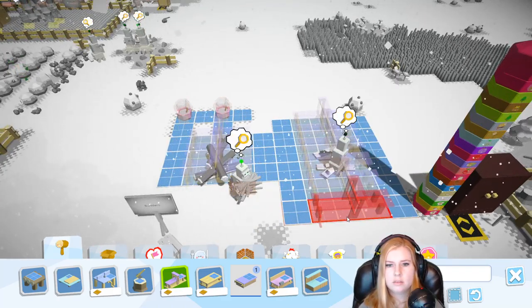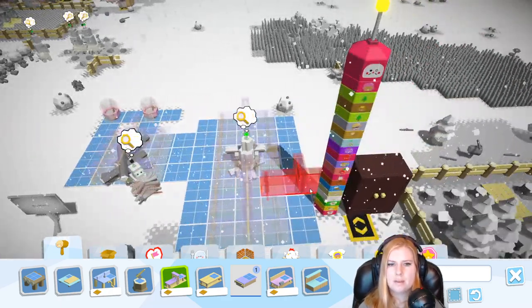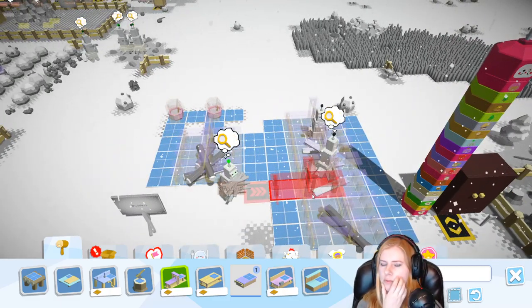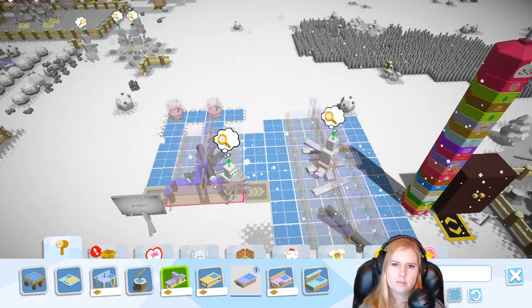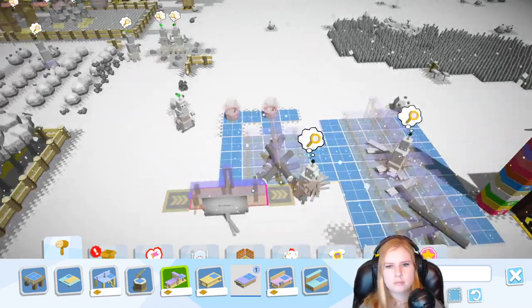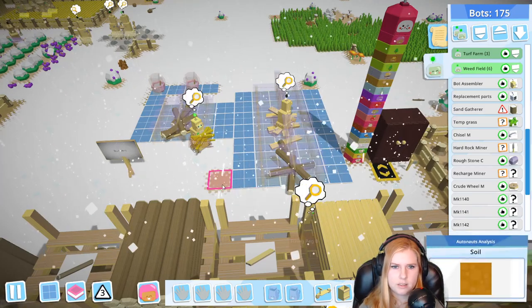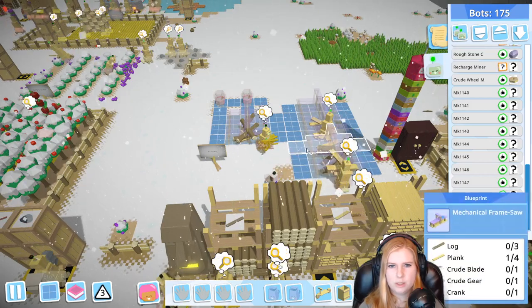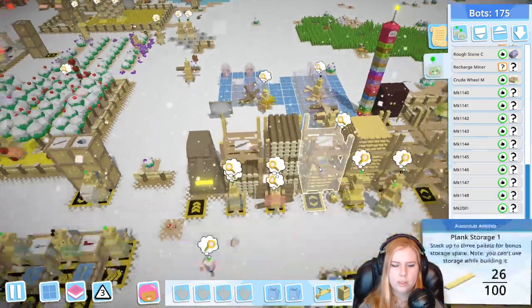4, 7, 8, 9, 10. And then do what? I have four. Maybe. I don't know. How do I want to do this? Four, three, and three? Sure. Okay, so what do I need? Crude blades, crude gear, and cranks. So let's get someone doing that. Do I need someone doing that? Probably not. I could just do it. The crude blades. Let's go get those.